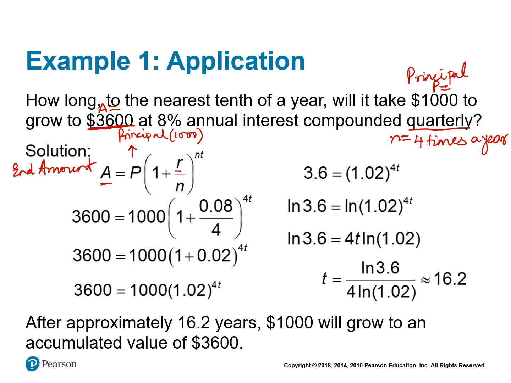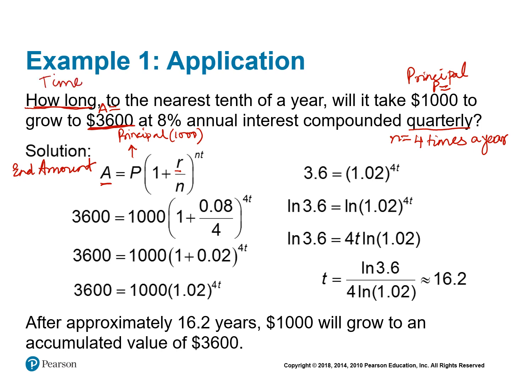And they say compounded quarterly. They don't write explicitly 4 times in this question, but it is up to us to understand that from the wording and figure out that's what N is going to be. Quarterly means 4 times a year. So we know what N is. It's the same thing in the exponent. T represents the number of years that you leave the amount in the bank before it matures. So T is the time, and that's what we have to find. It says how long, so that represents the time.